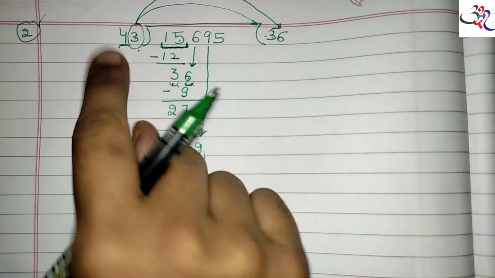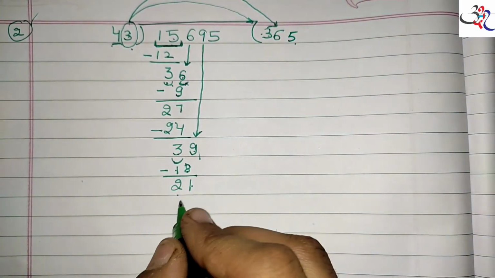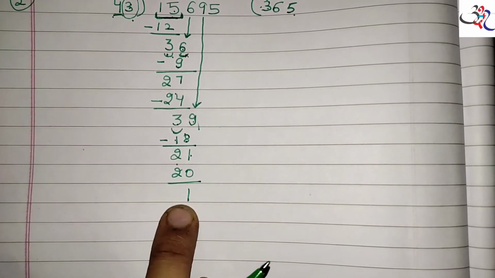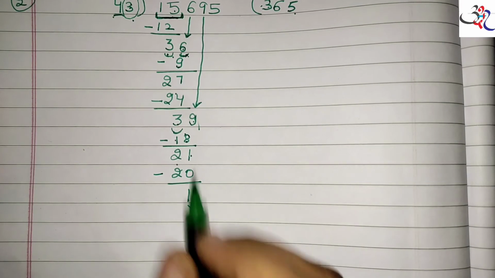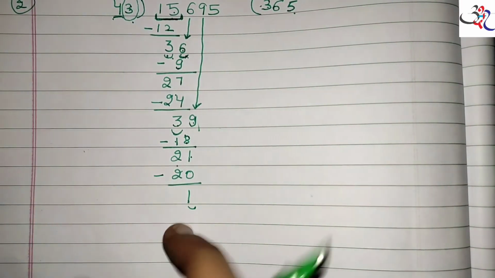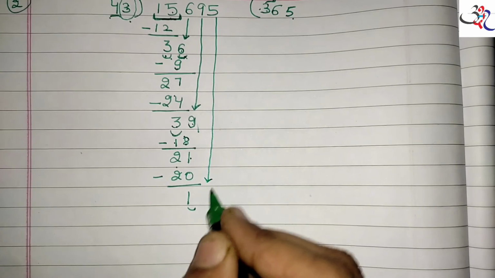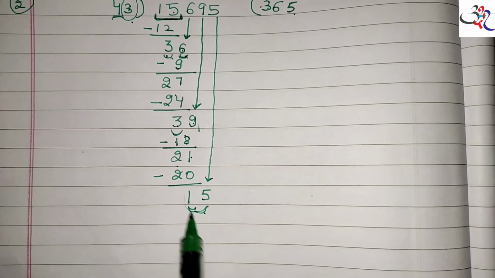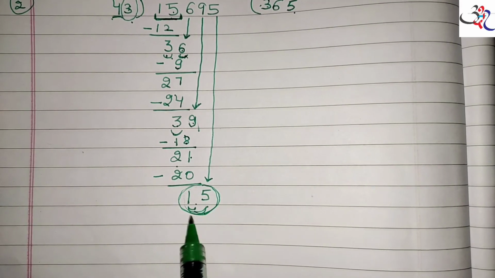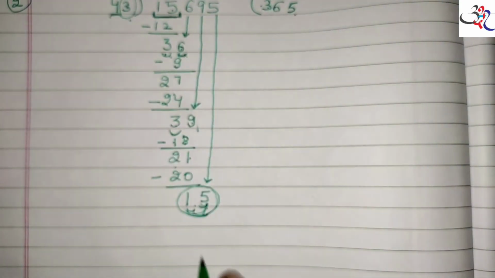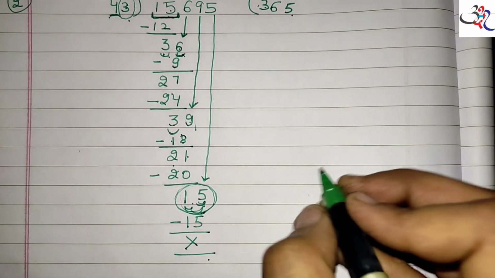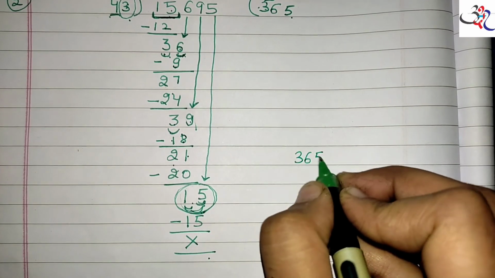Yes, 21 is divisible by 4. At which number will it be divisible? 4 fives are 20. The last will be 1. Now again check whether this 1 is divisible by 4 or not. No, this is not divisible. So I will take another number. It will become 15. Before going to the normal division method, because I have taken a number from the upper side, I will do multiplication of 3 into 5, and it will be 15. So my remainder will be equal to 0. So my quotient here will be equal to 360.